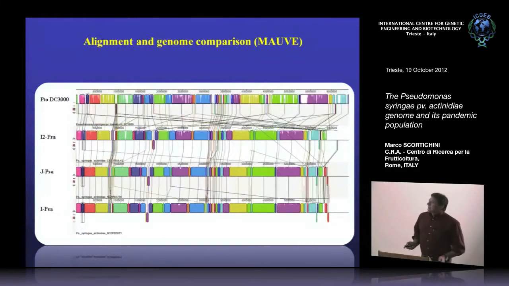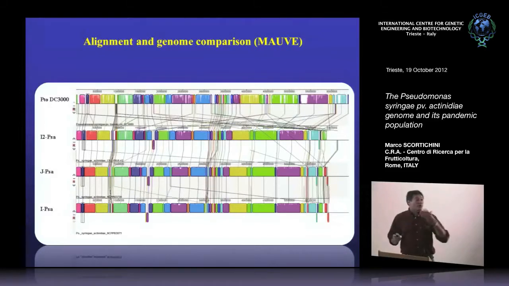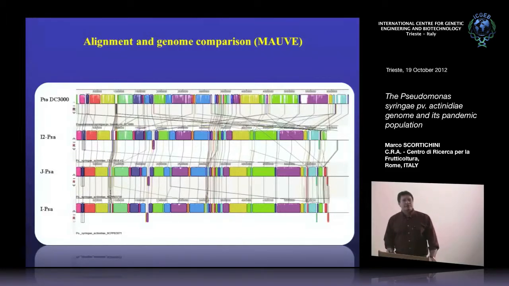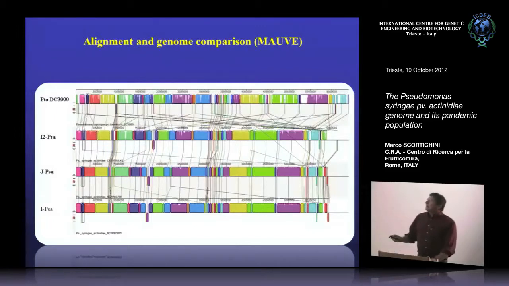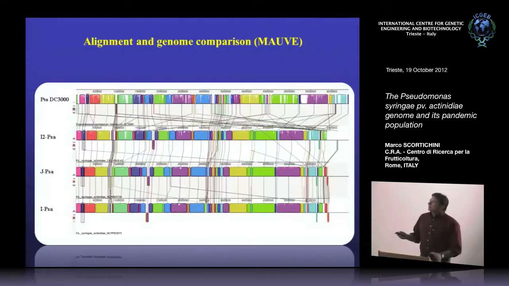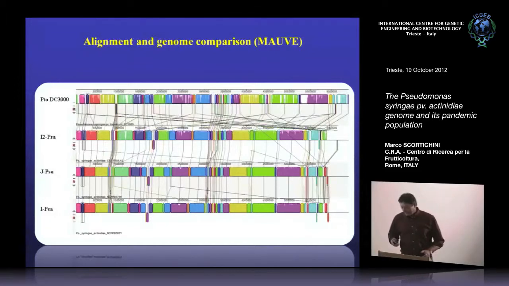So this is a comparison using the Mauve software of the alignment of the different genomes. Of course, you have to compare our genomes with a reference strain. This is a strain from tomato. It's a Pseudomonas syringae pv. tomato that was totally sequenced. And the different colors, like candies, mean different parts of the genomes that present the same homology in the contig. Different colors mean different areas of the genome, and the more the color is full, the more the homology is high. You see, this is quite similar. These are some spots that are different. Anyway, this is the first step.